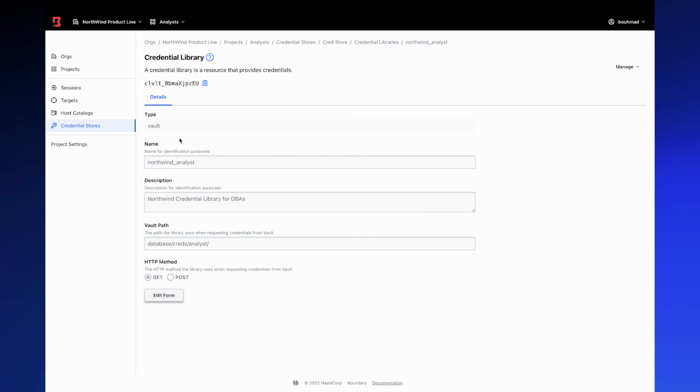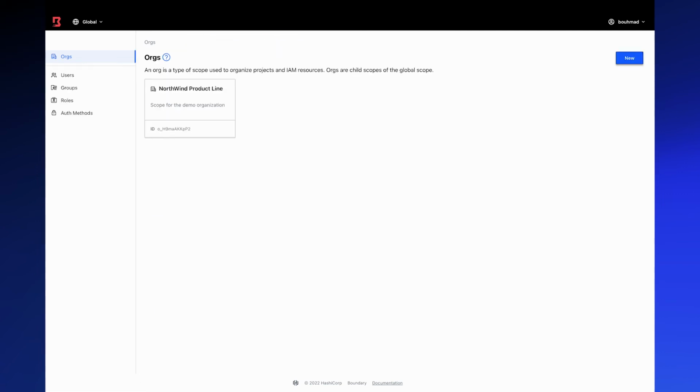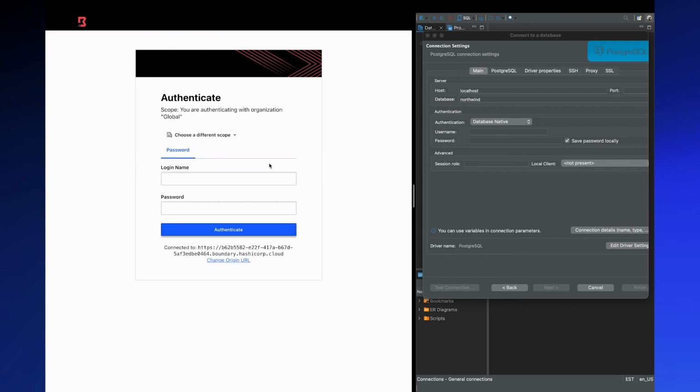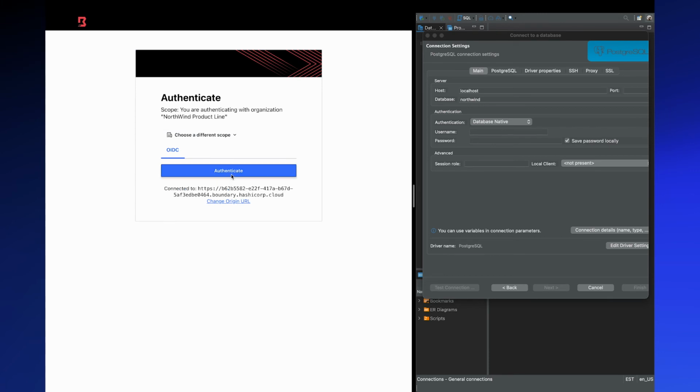Now let's switch gears back to the end user experience for the data analysts. As an analyst, I'm on my second week at this new job, and instead of opening a ticket to get VPN access or waiting for my user credentials to be added to a PAM solution, for example, I can simply log into Boundary immediately using SSO with Azure Active Directory.